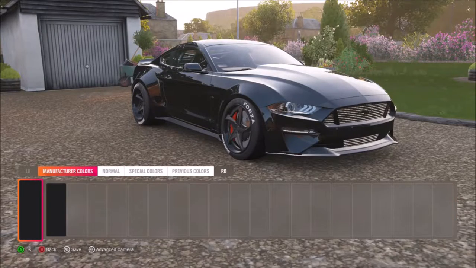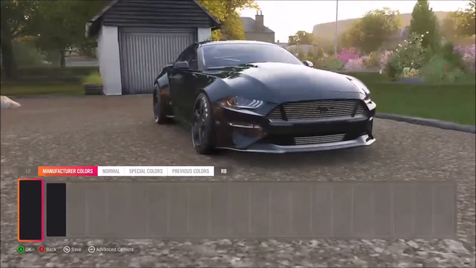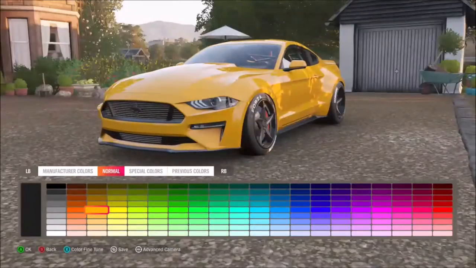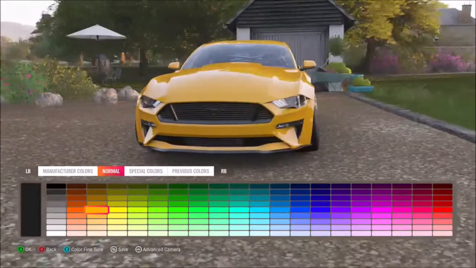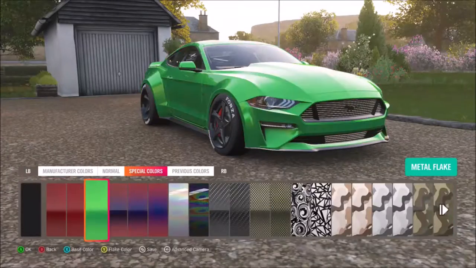Just before I go anyway, guys, with this Mustang and test drive its new driving skills, I thought I'd go put a new paint job on it. So let's just go through the colours quickly. Just before, I said let's go through the colours and see what makes it look good. I went to this colour. That looks sick. You know, let's make our own colour actually.